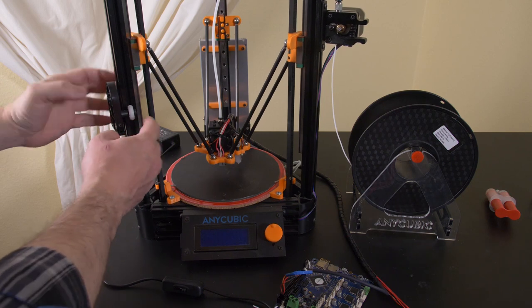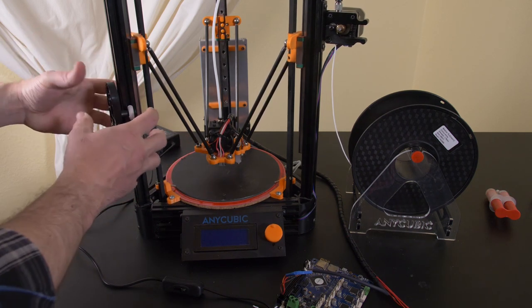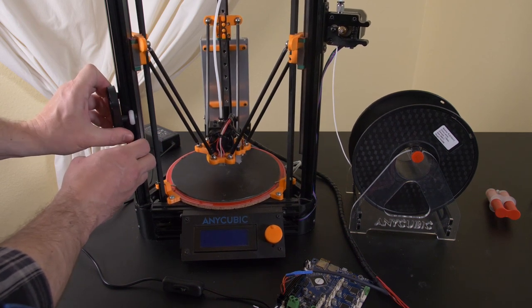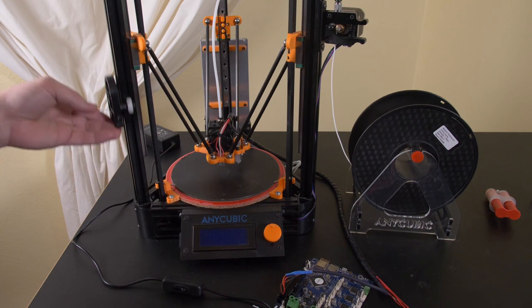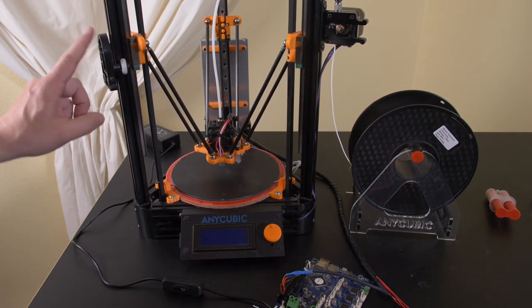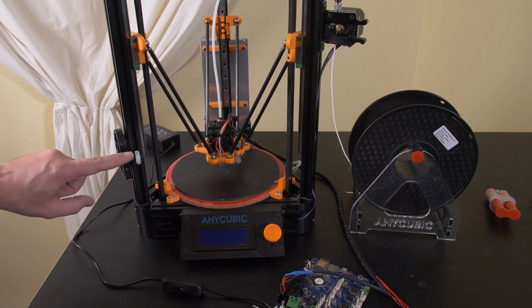Anyway, think of this as a giant spring, a sort of rubber band. It's all constantly flexing. See, I can flex it and it springs right back into place. I didn't like that when I first saw this printer, and now in hindsight, for these cheap components, that was the better technique. So I kind of wish they were still selling this.